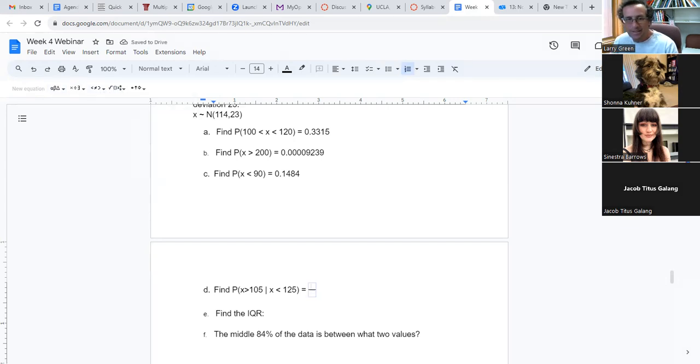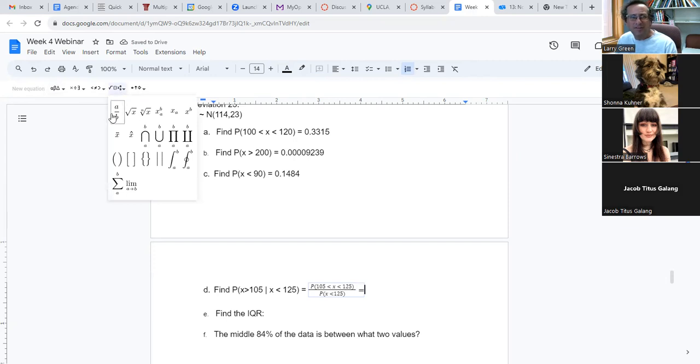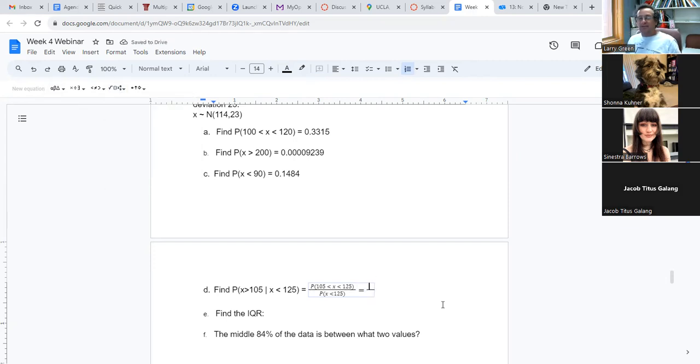So we're going to have the probability that x is greater than 105 and x is less than 125. That's the same thing as x is between 105 and 125. That was the probability of A and B, and then we divide by the probability of B, or the probability that x is less than 125. Have I lost you on that? That little equation was the given equation. Any excuse to review old chapters is a good excuse. This is an excuse to review chapter 3.